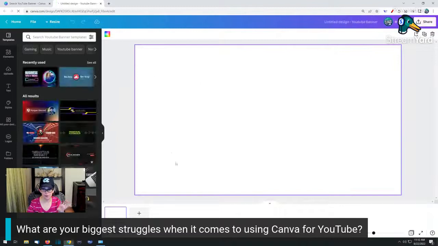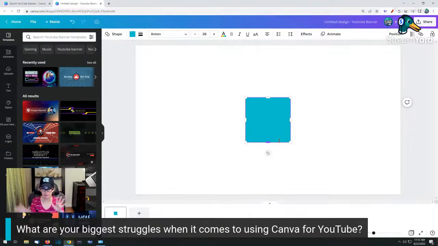Here's the banner. All of this isn't going to show on a mobile device. It's not going to show on a computer. This whole thing. All you're going to get is this little segment in the middle. And this is what you're going to do. Click R on your keyboard to bring up a square. It used to bring up the perfect size rectangle. I miss when it brought up a rectangle, but what you're going to do is size this.